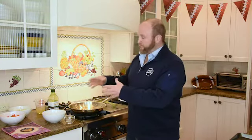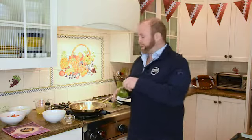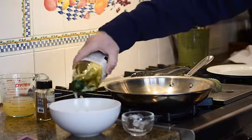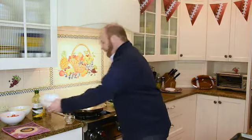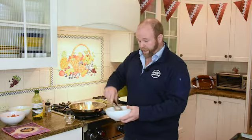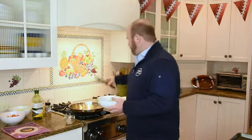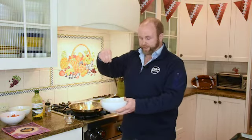Step one is complete. We've toasted our quesadillas, and now we're on to the next step, searing up our chicken. I like to do this because it gives some nice color to the chicken, little texture when you're putting it inside that quesadilla. We're using the same pan we did before. We kept it on medium-high heat. I'm just going to drizzle my chicken with a little bit of that same canola oil. Give it a quick toss with the tongs so it's all coated nicely. This is a little trick I always do. Instead of putting the oil in the pan, you put it on the chicken. You actually use less oil that way. It makes this dish a little healthier.